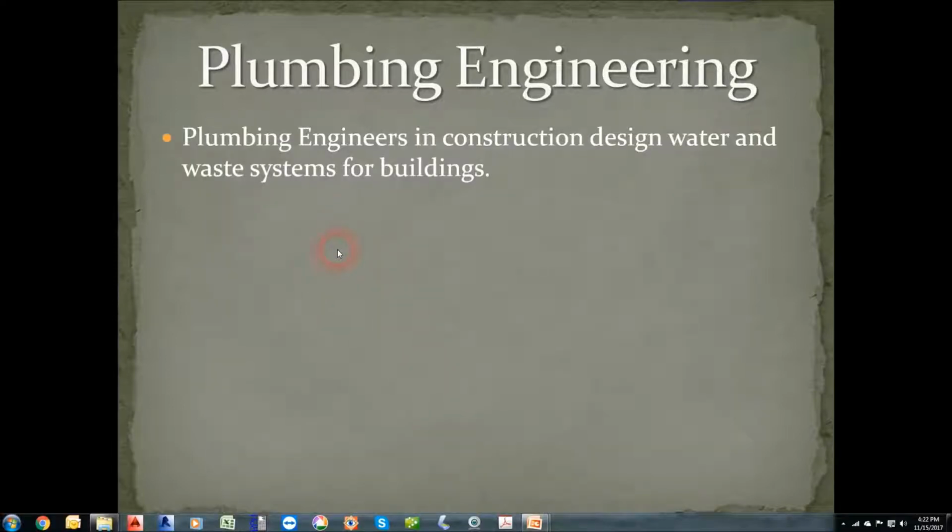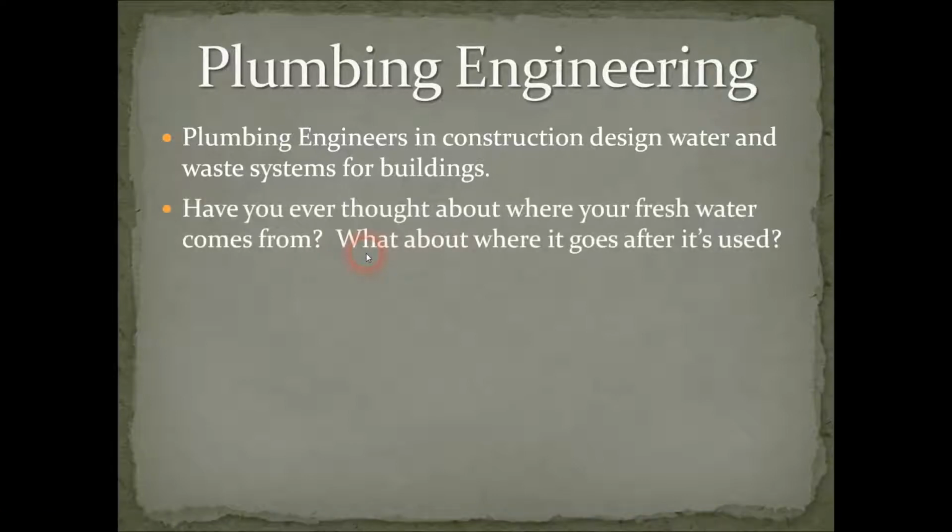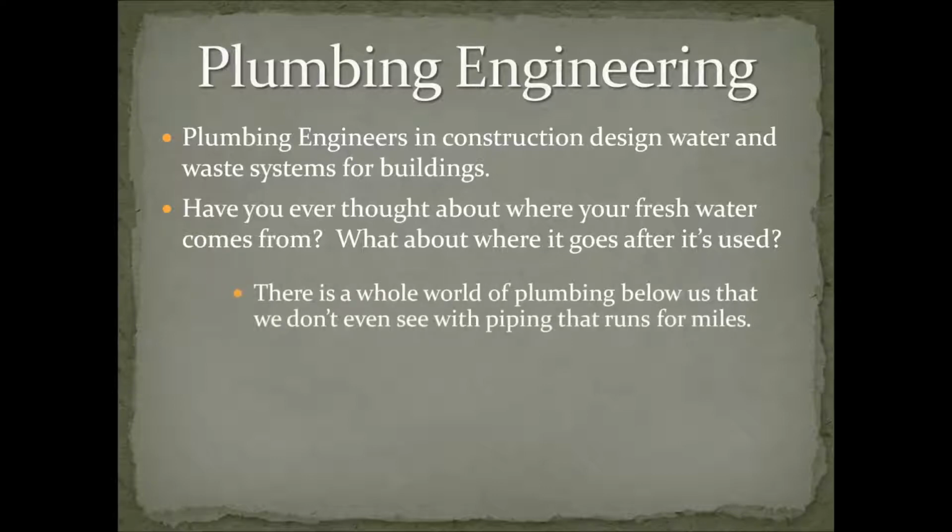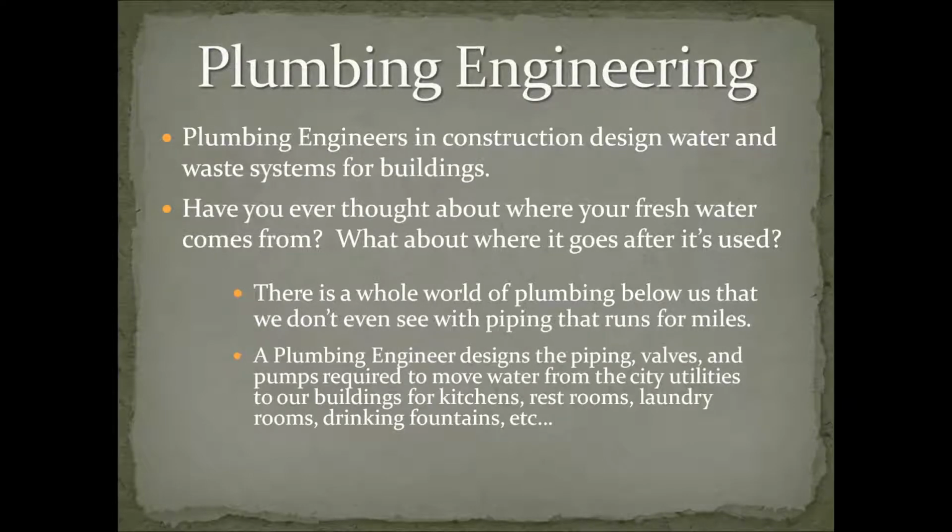So plumbing engineers and construction design water systems and waste systems for buildings. Have you ever thought about where your fresh water comes from? Well, it comes from the utility company, but then once it gets into your building, that's when the plumbing engineer will design all the piping inside the building. And sometimes a little bit of piping outside the building as well, but usually it's mostly within the building. There's a whole world of plumbing below us that we don't even see, with piping that runs for miles and miles. Plumbing engineer designs the piping, valves, and pumps required to move water from the city utilities into our buildings for kitchens, restrooms, laundry rooms, drinking fountains, etc.